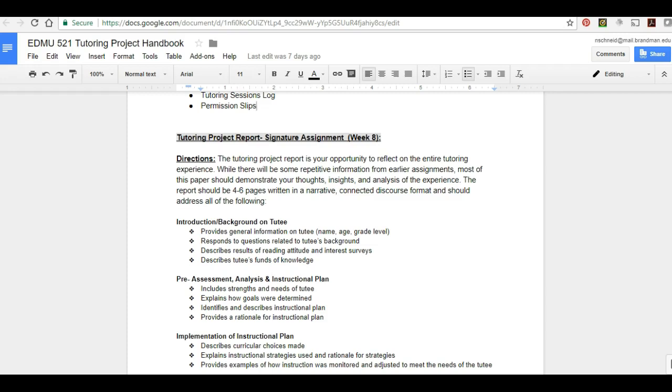in the tutoring project report, some of the terms that are in there seem a little strange or kind of forced or awkward, but I want you to know that in all of our courses, in 520, 521, 523, all of them, we prepare our students to pass those TPAs, the teacher performance assessments. So in the TPAs, they do have to video themselves, and they have to write a reflection and answer certain prompts. So we embed some of that in the courses. So some of the terminology that they use in the TPAs, I have included in the assignments here so that they can become familiar with it and be more successful on those TPAs down the road.